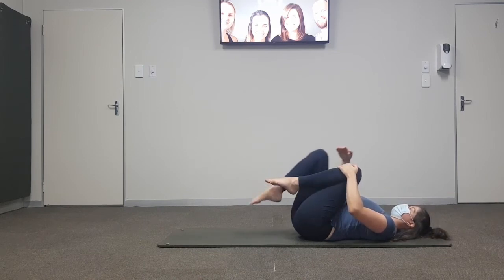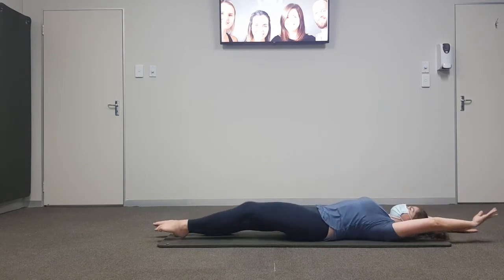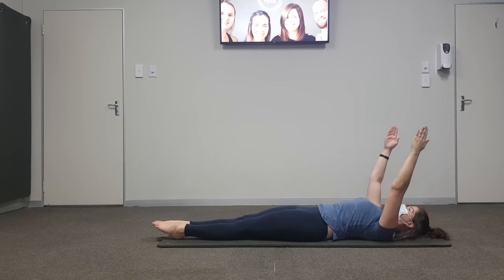Good. We straighten the right leg, straighten the right arm. Straighten the left leg, straighten the left arm. Turn your palms to face one another. Your legs are long and together. Shoulders are down your back. Excavate your abdominals. Find length out your neck. Stretch out your abs.